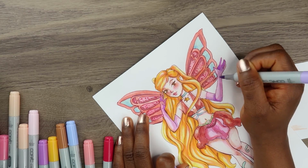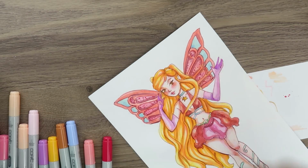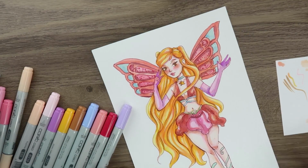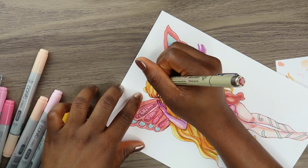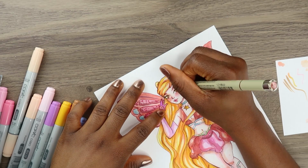And I also took the Copic markers to lighten up her outfit since it got really dark when I used the watercolor, and that helped a bit to make it a lot brighter, because I guess the color I used was a bit too muted, a bit too dark, but when I put the Copic marker on top, it brightened that color up.